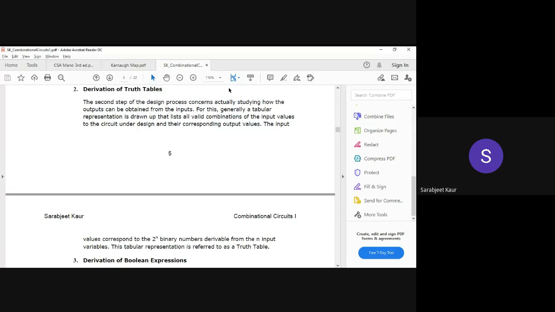So the second step is to draw the truth table. So in the next step, what are we doing? We are listing the input variables on the one side and the output variable on the other side. And then we list down all the input variable combinations, Boolean combinations for the input variables, and the value that the function should produce for each particular input combination. Okay. So the next step is to draw a truth table according to the function of the particular circuit. Is this clear?